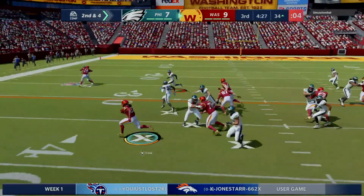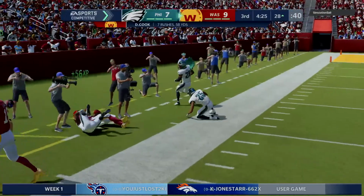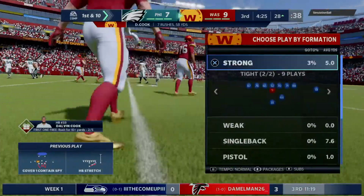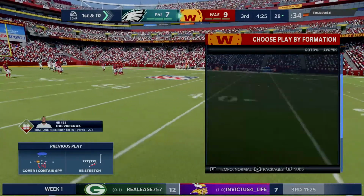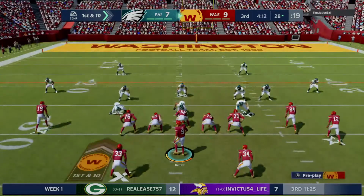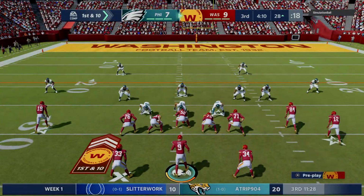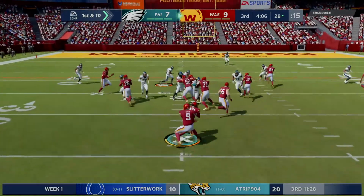That. On 2nd down, it's Cook. And he is out of bounds inside the 30. 6 yards the pickup, and that's a 1st down. Well, you certainly have to give a little credit here because they're playing this game now at their pace. This is ball control football, sustained runs, taking their time, and making it work.